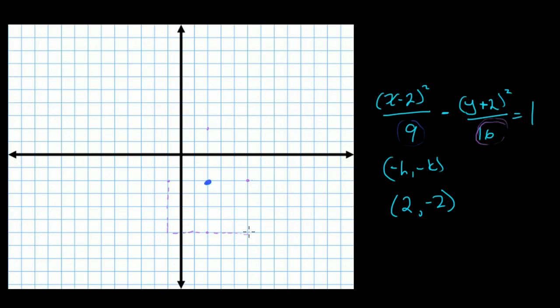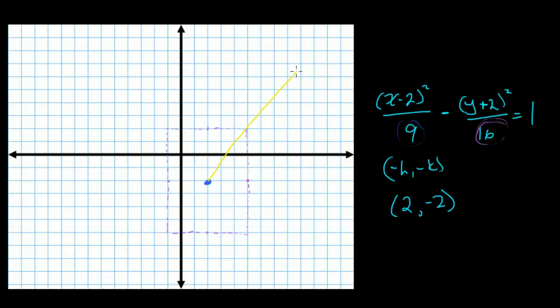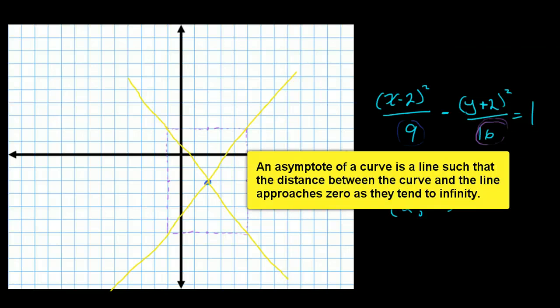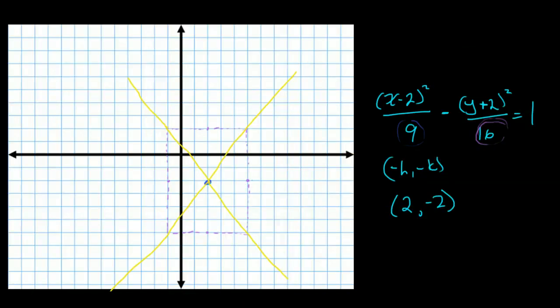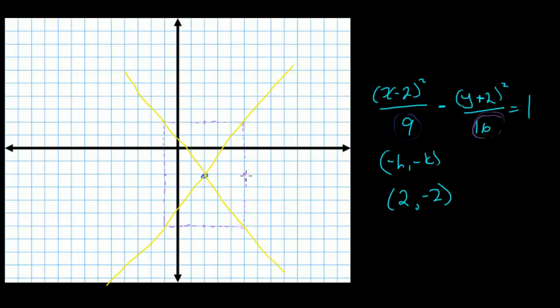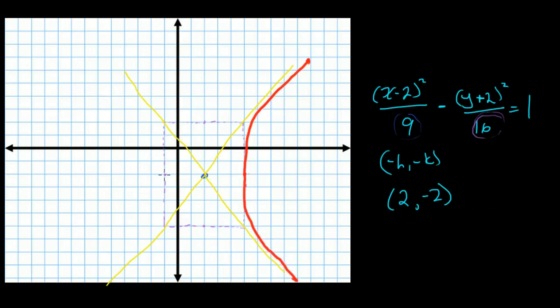And here, the helper box gives me a lot more information than it did with an ellipse. I have asymptotic properties going from this line here and this line here. So, the diagonals here make up our asymptotes. Now, what we have to do is decide whether our hyperbola opens vertically or horizontally. As you recall, our negative y term, y squared term, means we have a horizontally opening hyperbola. Which means, from my reference point, my hyperbola will open in a horizontal fashion, curving that way and that way, never, always approaching but never crossing that asymptote.